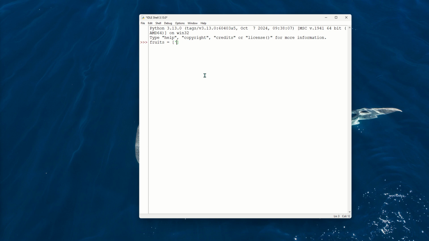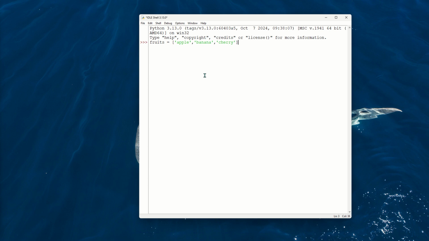So for example, I want to put apple. This is the first item. Second item, I can put a banana. I can put cherry.